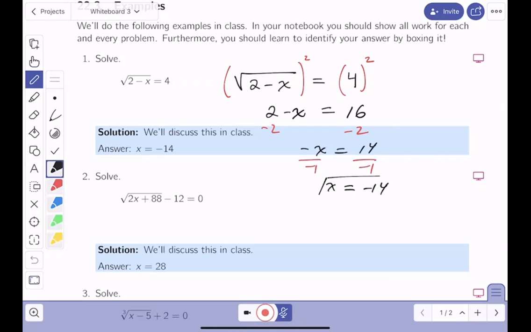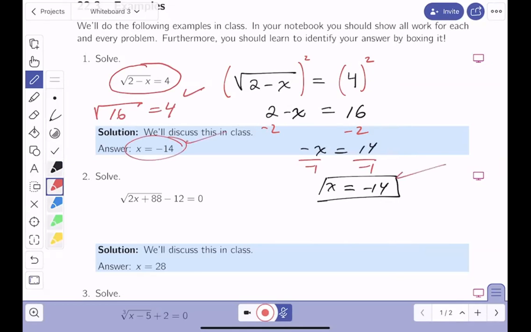Now I'm putting a box on it, but it's premature to do that. I want to check it. And someone says, where do you check it? Up here. So what do I believe? I believe x is minus 14. So what do I get over here? 2 minus a minus 14 is 16. What square root is 16 for? It checks beautifully. The key also indicates that it checks beautifully.